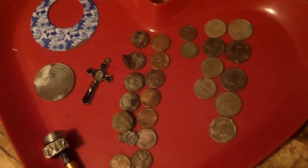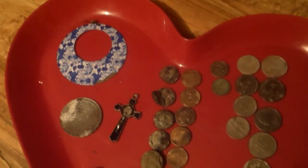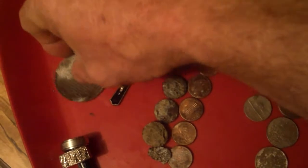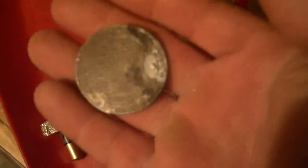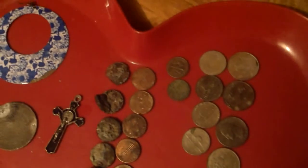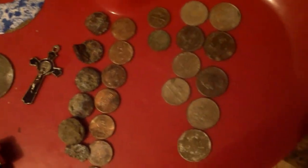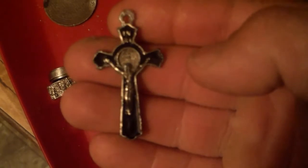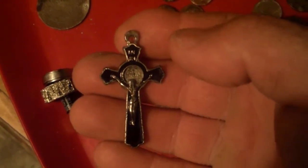Okay, guys, here's my finds. Got the junk earring. This token turned out to be a Ten Commandment aluminum token. And some pennies, a couple dimes, 4 nickels, some quarters. And this turned out, I think, to be silver. It's my first religious medallion that actually didn't turn out to be junk metal.